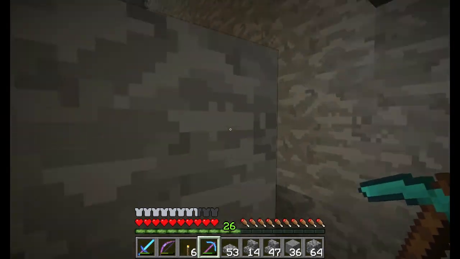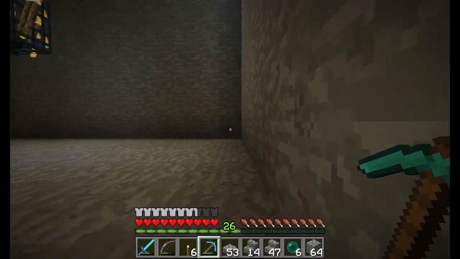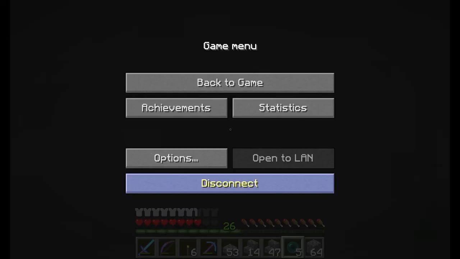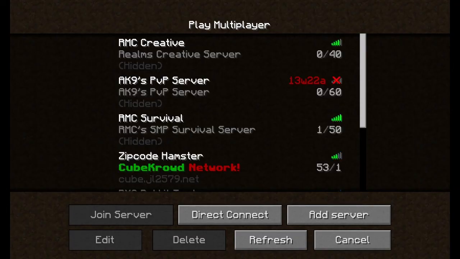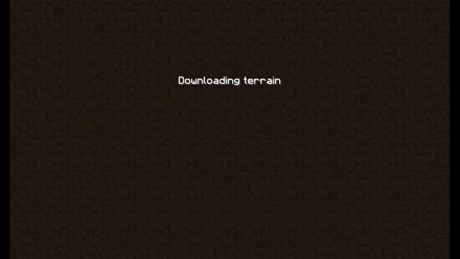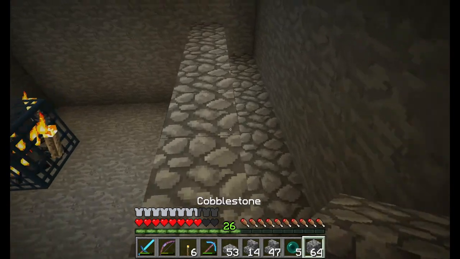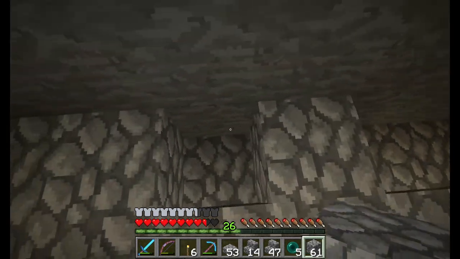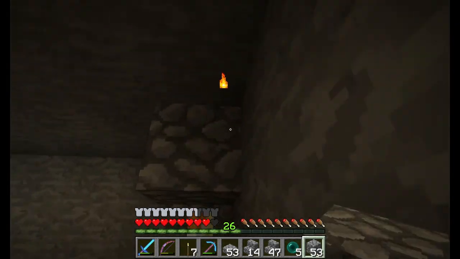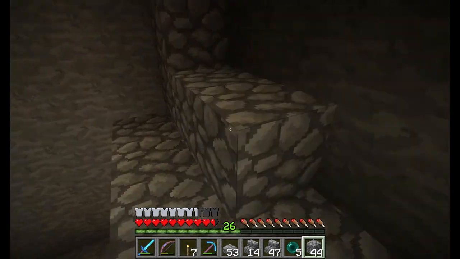And I'm going to need my ender pearls, so let me get those out. Get up top here. Oh no! I hate when that happens. Okay, there we go. Anyway, we're going to go ahead and fill this in with cobblestone all the way up, and hopefully we don't start getting a bunch of spiders spawning in here.